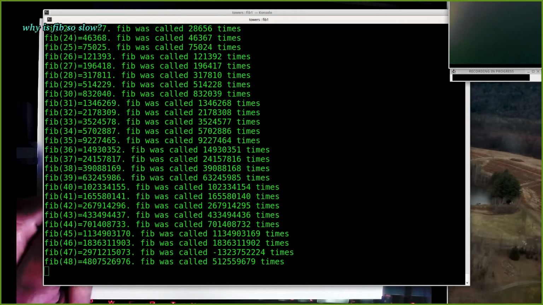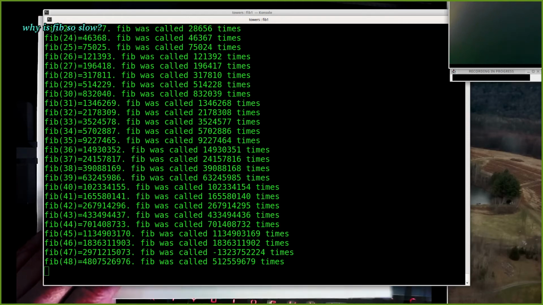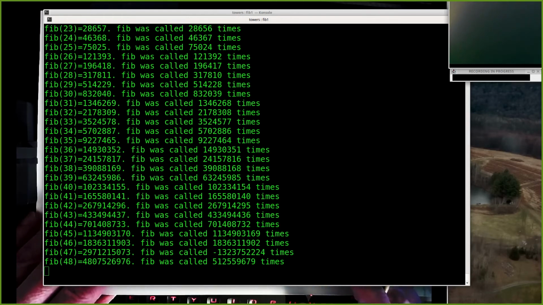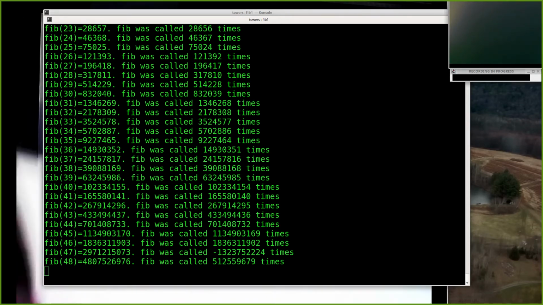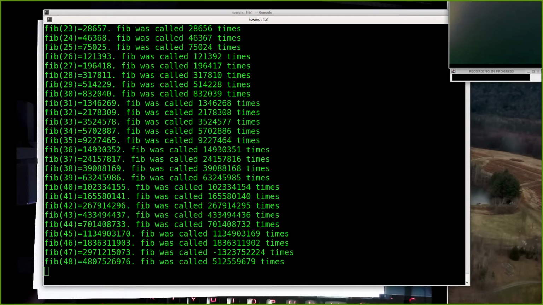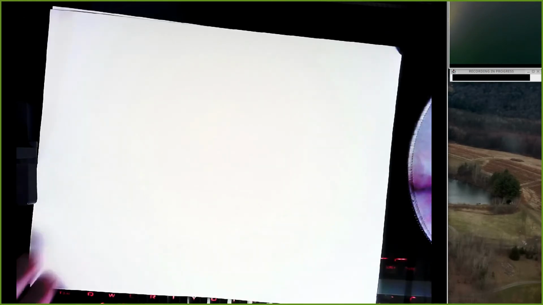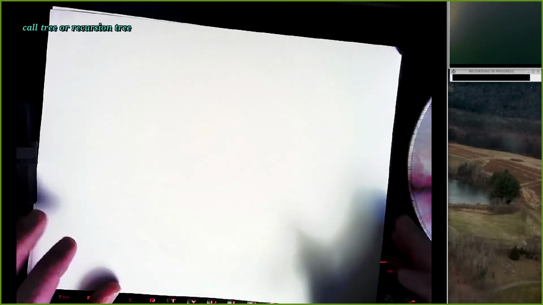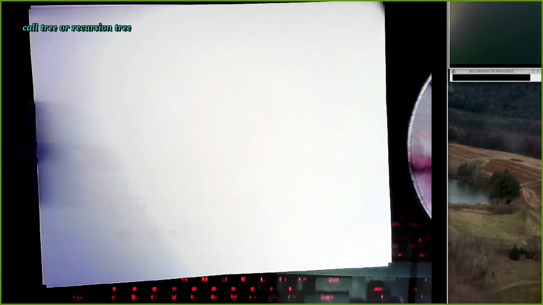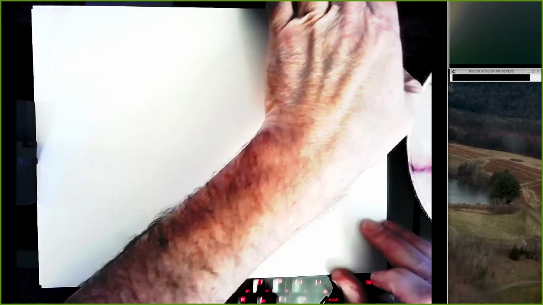So why is this function so slow? Yeah, this is like Towers of Hanoi, which we also do in 215. So what's going on here? And we can study the behavior of this by using a tree. I'll usually just call this a call tree, but we can also think of it as a recursion tree. And here's what's going on.